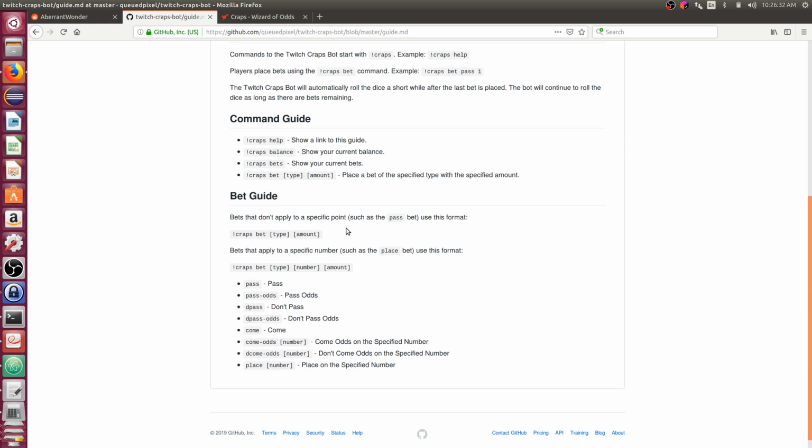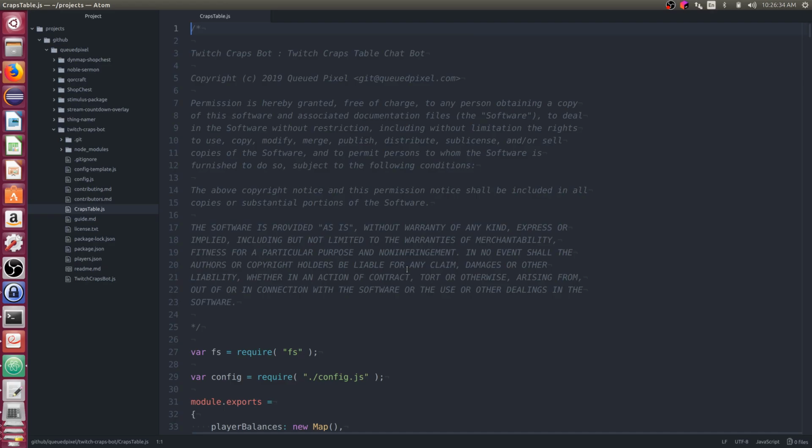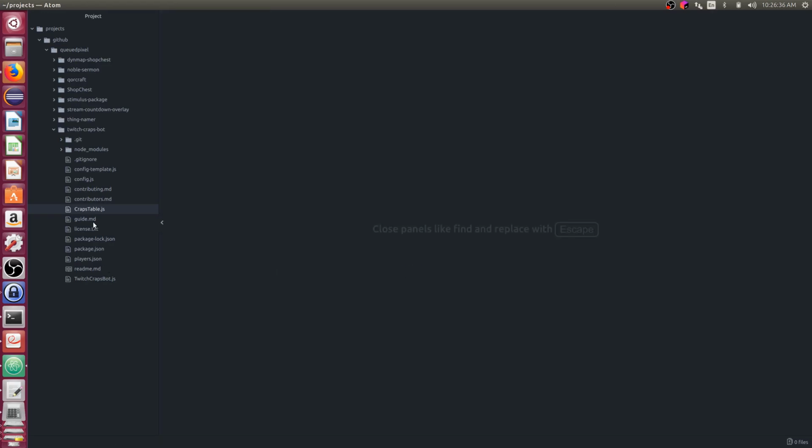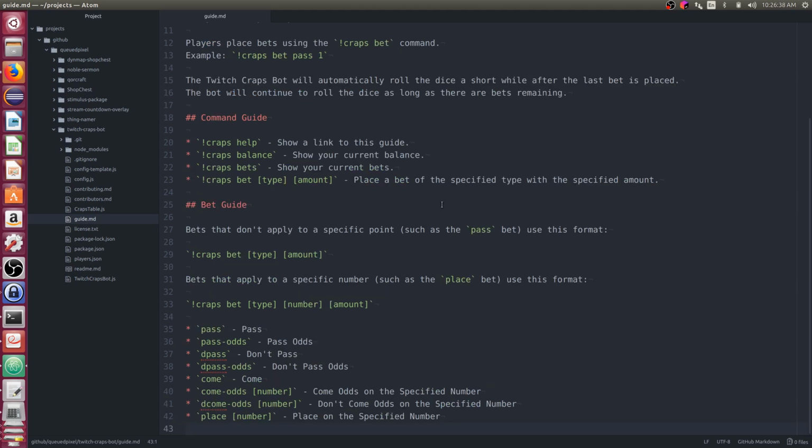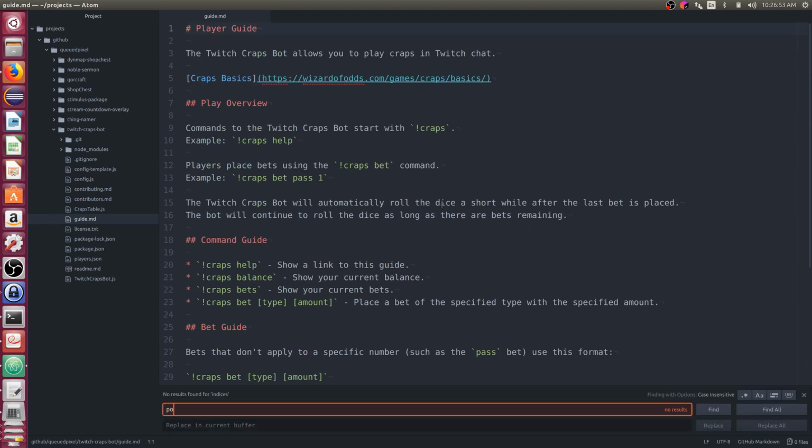So let's go fix that. Bets that don't apply to a specific number, such as the pass bet, use this format. Bets that apply to a specific number, such as the place bet. Let's just do another search for the word point, see if it shows up anywhere in here. I don't think it does. Nah, we're good.